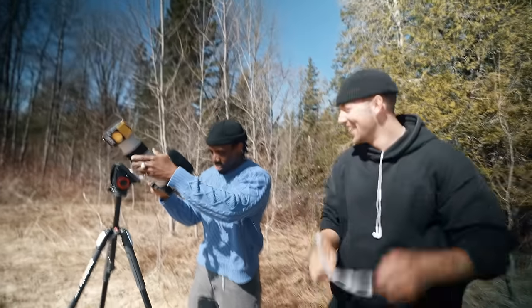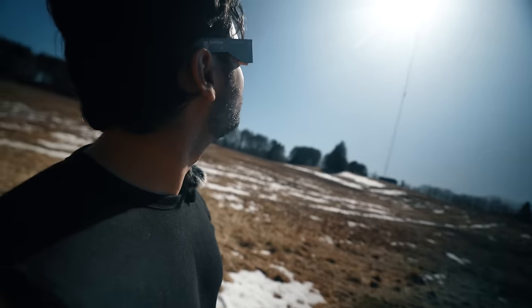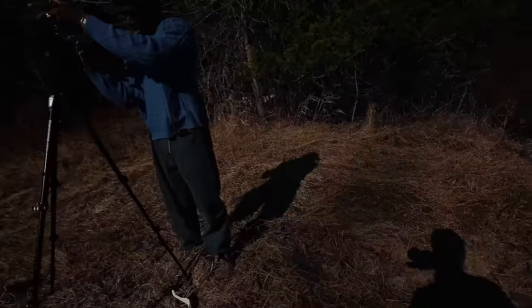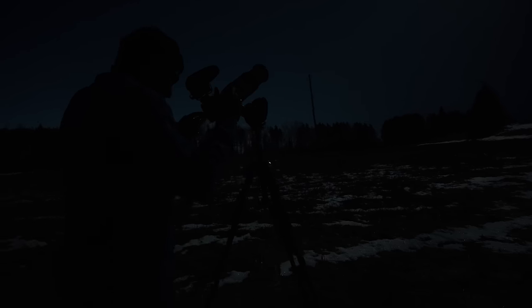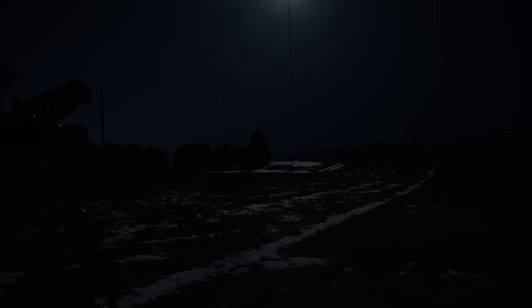There we go. Oh my God. The colors are just like a little bit different. It looks a little weird. It looks like a little bit more silver or something. We're about halfway. Our shadows are so crisp. Weird, trippy. Down a little bit. It's happening. Look how dark it is. It's happening. This is not camera settings.